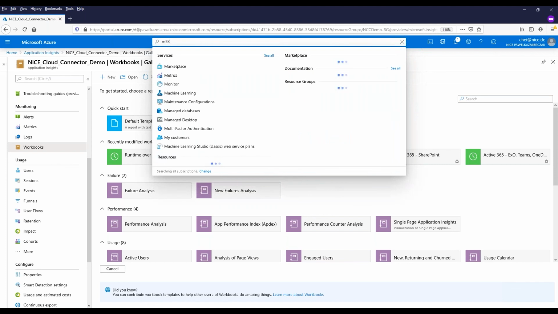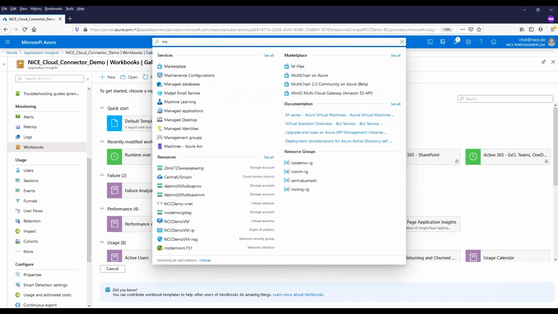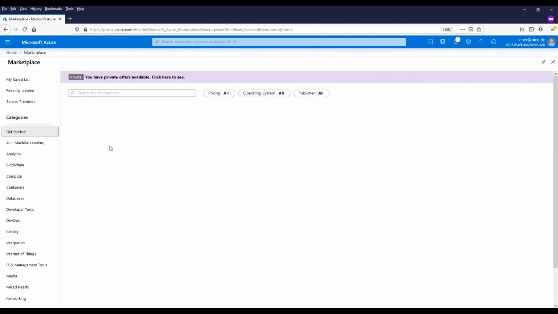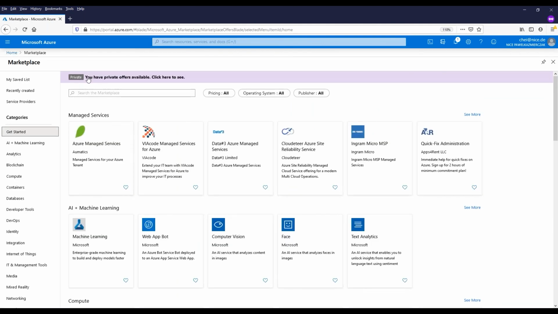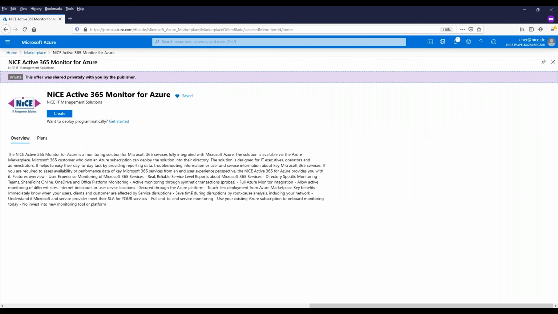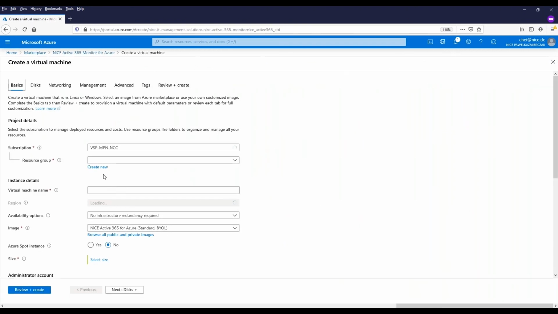This is the marketplace. We'll just go to the marketplace. All right. Once you're enabled, you have a private solution available, and you see here, this would be the private solution that is listed. And you can go right in here, and from here create a VM, which is the starting point, and the image is pre-selected for you here. And basically you can start then, in this case, deploying this, and then later configuring this.